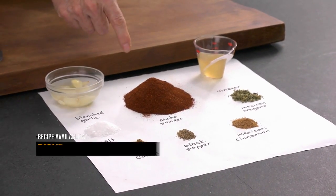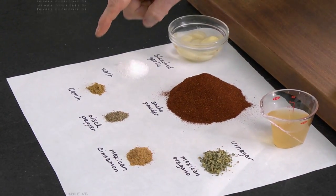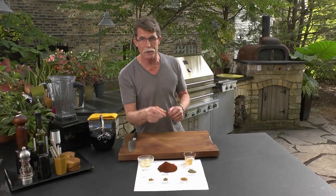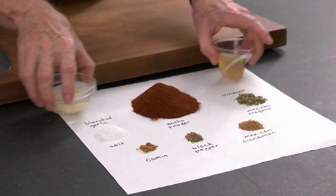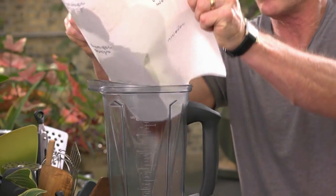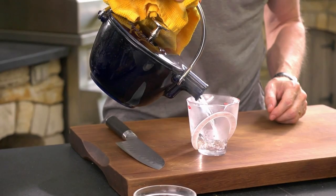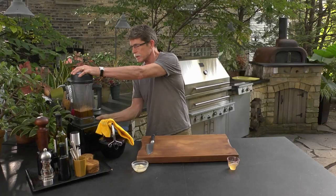It starts, of course, with ancho powder. Now, this is the dried ancho pod that's been powdered. There's a small amount of cumin, a little bit more black pepper, some Mexican cinnamon, or what's called canela, the Mexican oregano, kind of crushed up, because usually you find it in the whole leaf form. We've got some salt here, and then garlic and vinegar that we're going to talk about in just a minute here. I'm going to combine all of this in the blender jar and add a cup and a quarter of boiling water. Blend it till everything is mixed.